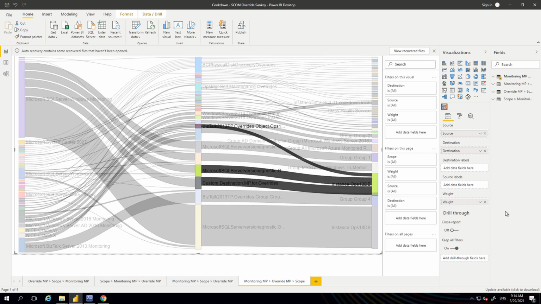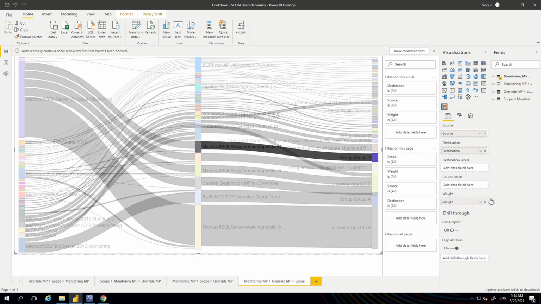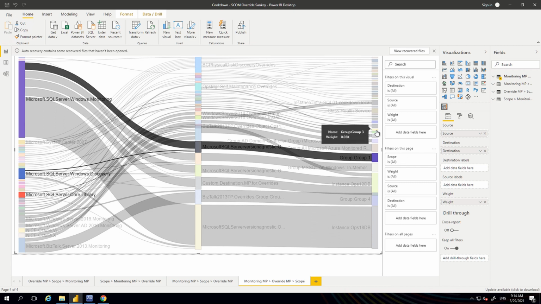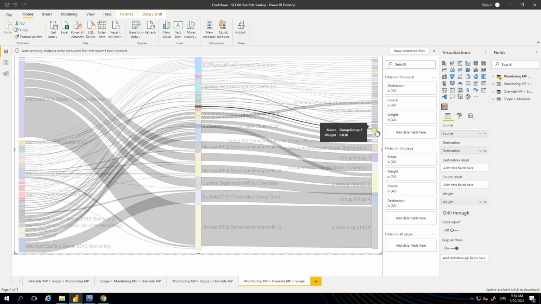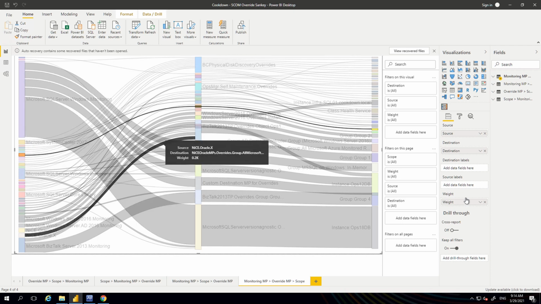So this object, we have group 1, which was in our slides, which is all SQL tuning. And that's the source management packs. And then we have our group 3, which is a teeny little sliver. I only know which one it was because I was clicking around before I started the webinar. Not much in here, but it's still very important. And that contains Linuxy tuning and from this Linux library. And that's what we're talking about, and also why I can't simply copy and paste these management packs.